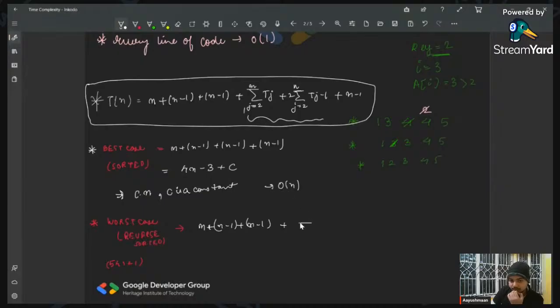The number of values J holds is the number of times this particular loop will run. So we'll have sigma J equals 2 to n of J, plus this will also be sigma 2 times J equals 2 to n. See now Tj minus 1, so J minus 1, right? प्लस वो लास्ट वाला n-1. सो इफ वी सी इट, देखो पूरा सॉल्व करने की जरूरत नहीं है, बट इफ वी सी इट, देखो ये वाला टर्म्स तो ऑफ कोर्स इट विल गिव समथिंग इन अ लीनियर ये टर्म में ही, तो इट विल बी 3n-2 कम ऐसा कुछ.